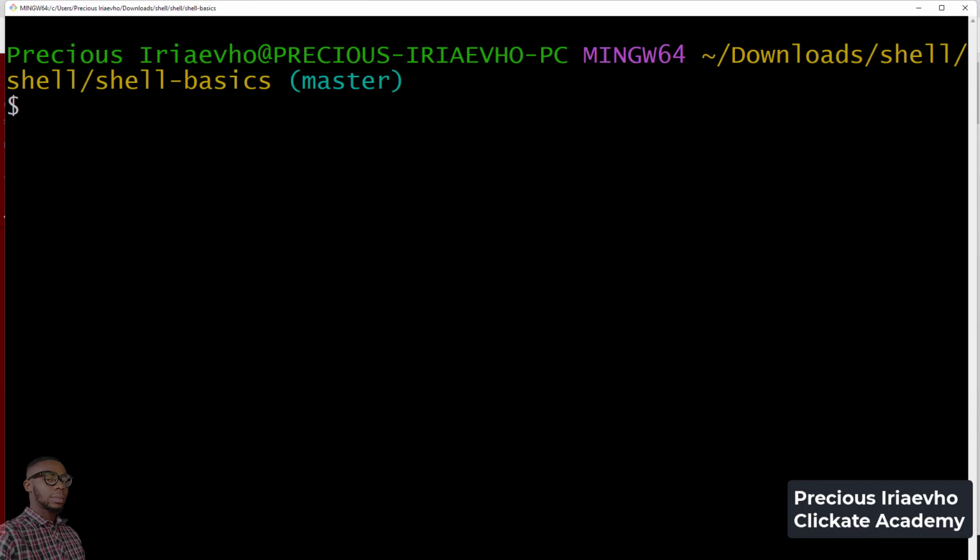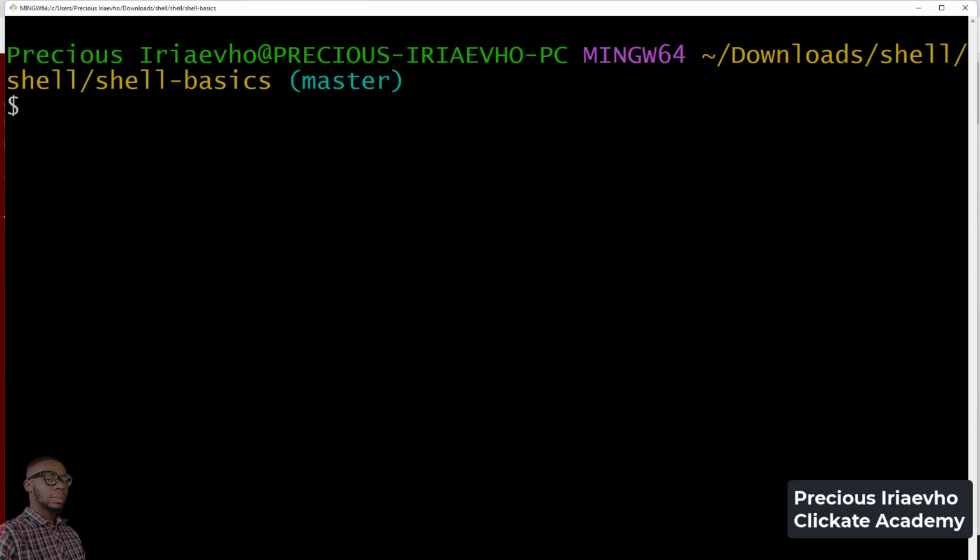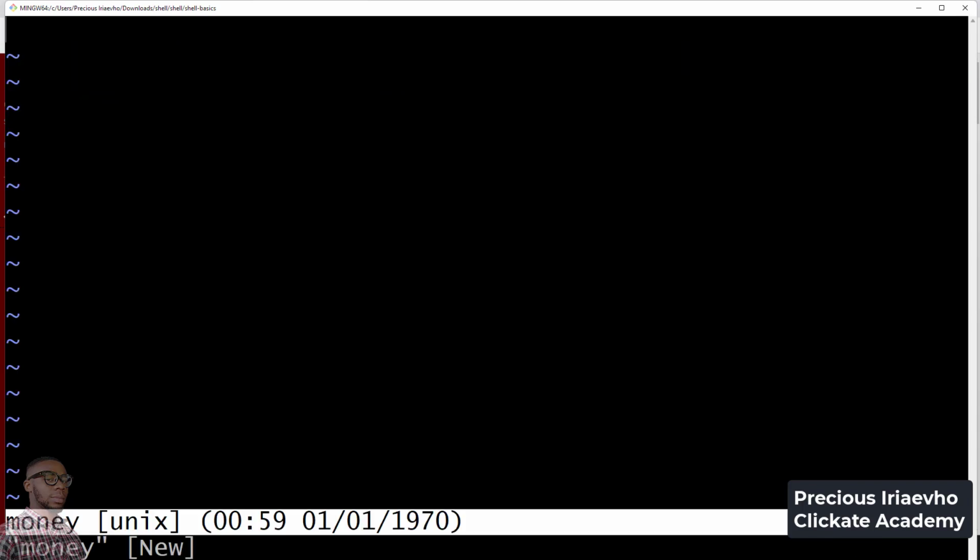So let's assume that we have some files, or we are going to create those files. So let's assume that we have files that have dimension of money. Let's say money in capital letter. But the files are so much, and we are looking for a way to get all of them. We can use this shell magic to work with such file. So how do we begin? First, we create a file. That is going to be our magic file. So let's just call it money, because we want to check for money. So you say vim money. And now I've created money file.